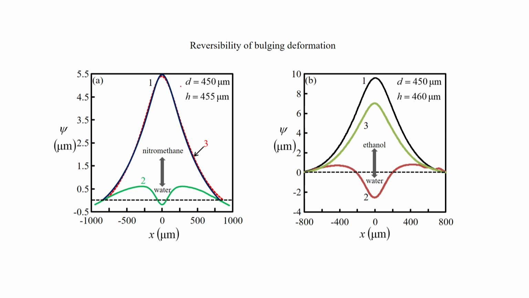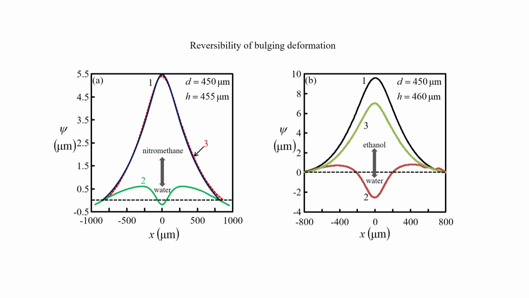So then you remove nitromethane and put water once again, the bulging will come down once again. So what it means is that this particular effect is completely reversible, and that is why it is basically a surface or interfacial effect. Here the bulging goes up when it is a wettable surface material, and you remove the wettable material and put a non-wettable surface like liquid, that is water. So PDMS is hydrophobic, so it does not like water, so the bulging decreases. Once again remove water, put nitromethane, once again bulging will increase.